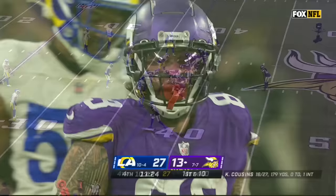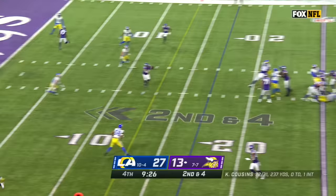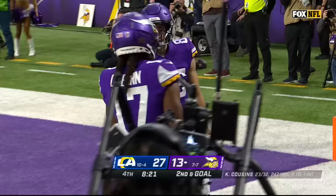Really nice start here to this drive — another play action, another bootleg, another screen against the rush, and it's Madison. A first down inside the 25 of Los Angeles. Cousins over the middle to Conklin — first down and goal for Minnesota. Pressure from the Rams. Cousins to the end zone — Osborne, touchdown! Touchdown Minnesota!